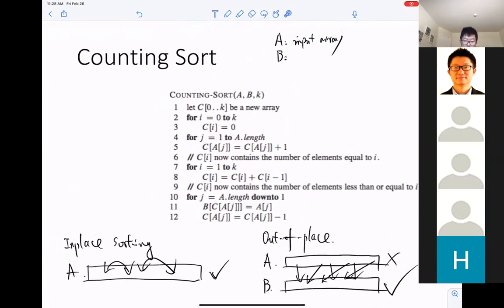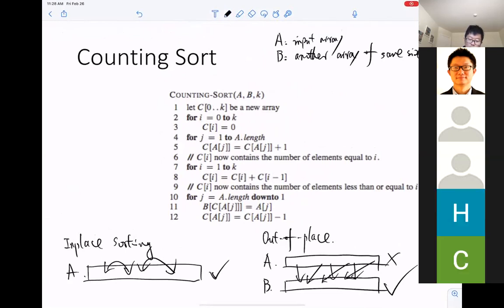Empty array. Yes, another array of the same size as A. We are going to copy the values from the input array A to B in a very careful way, so that at the end of the algorithm, A is left unchanged, whereas B is sorted.